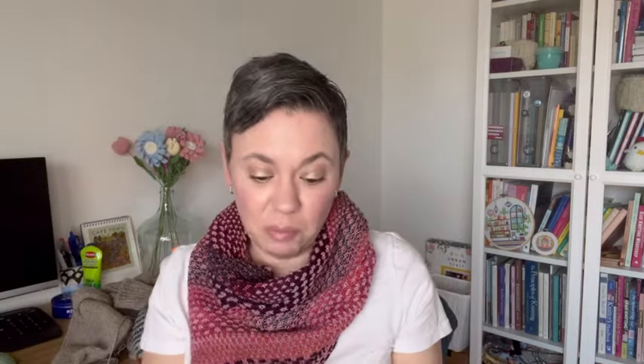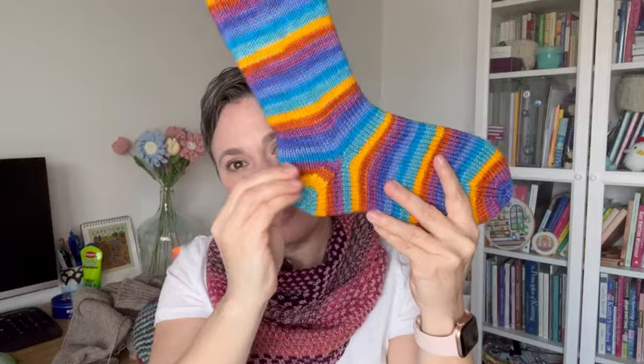I'm not sure if these socks are going to be for me or for someone else or if they'll just go in the box of socks. I have been wearing through some of my socks lately — I think that's just a function of the fact that I have a lot of hand-knit socks but tend to wear the same ones all the time. A couple of my favorite pairs have worn out on the bottom. For me personally, I wear my socks out at the ball of the foot, right underneath the ball of the foot, and it tends to be sort of across the whole bottom of the ball of my foot.